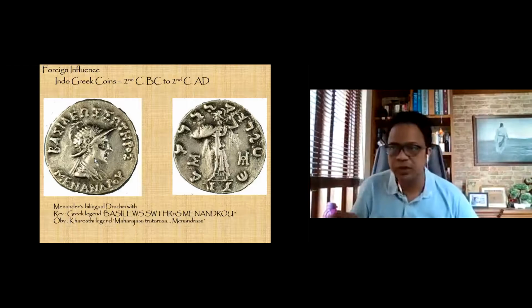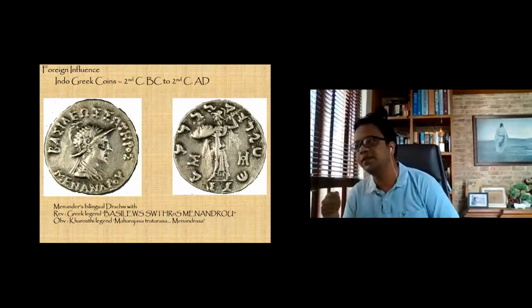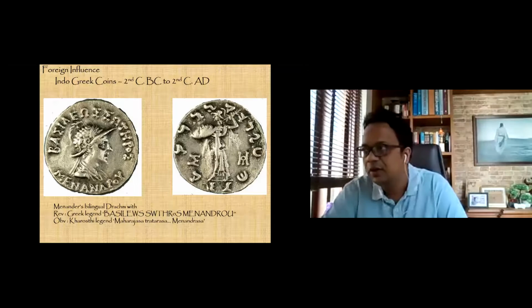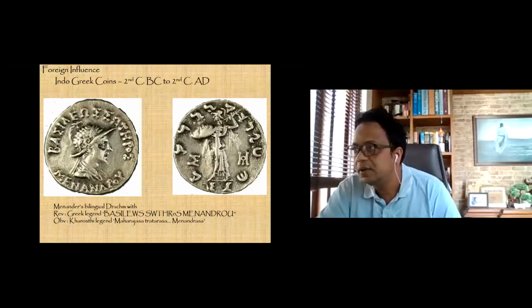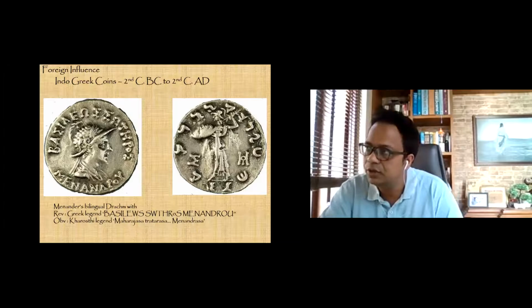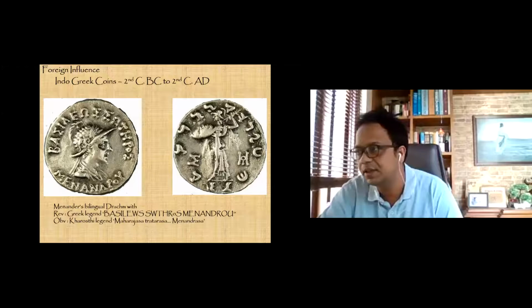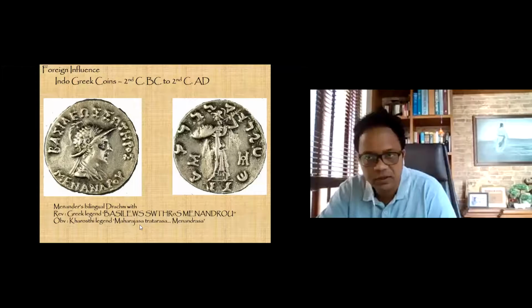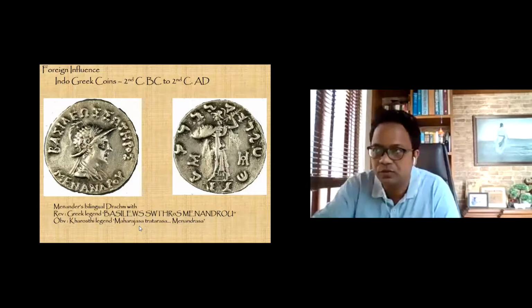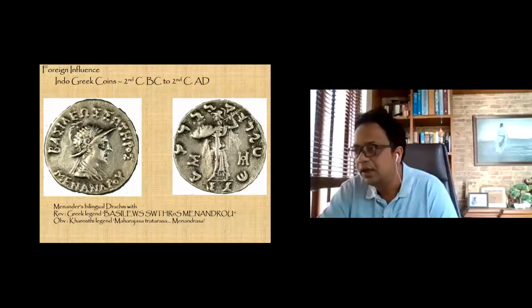Now he has written the same thing, this Greek king, because he is coming with a foreign influence, but he wants to ensure that the coins are getting circulated in India, and hence he writes in Indian script as well. This is Kharoshti, but they have also written in Brahmi. So these are the two ancient Indian scripts that are there on the coin. And here he writes Basileus is king, and here he writes instead Maharaja, which is an Indian version of a Basileus or a king. And then he writes in Kharoshti or Brahmi Meandrus.